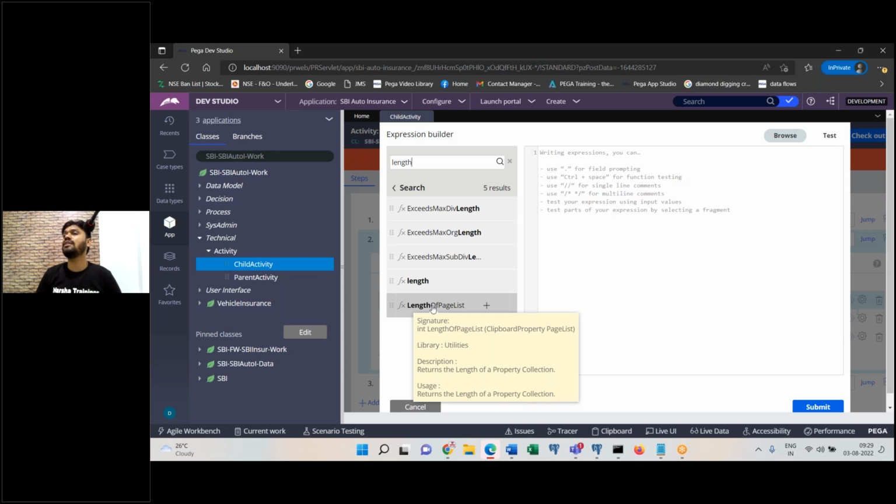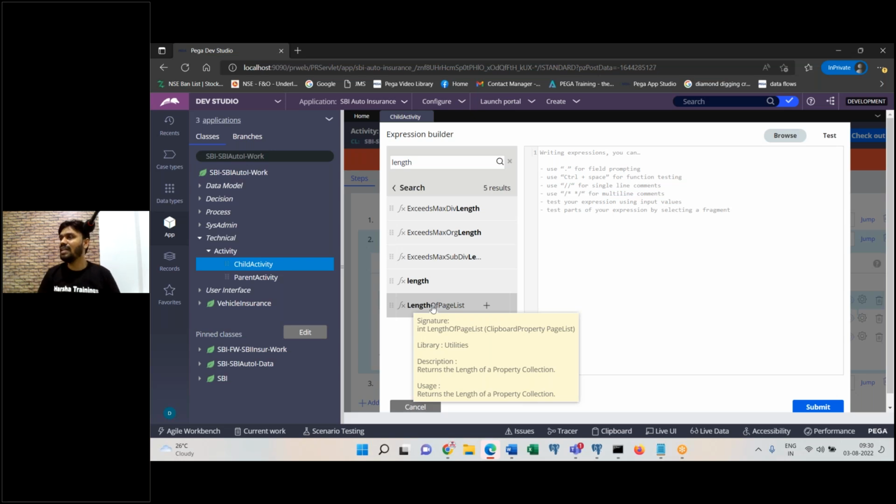Technology you can easily learn. Based on its behavior, its names are given. Based on its usage and purpose, its name is given. This is common sense of learning. For this, you don't need any exceptional ability or mindset. Very common sense point. Length of a page list, you already know about page list, right? When you don't know about page list, it is a different case. By this time you know about page list, right?